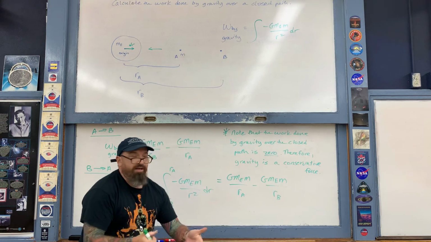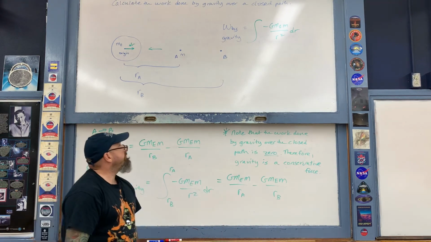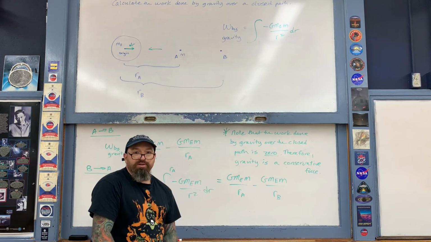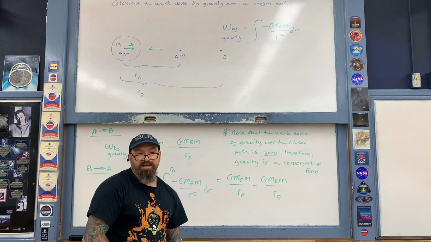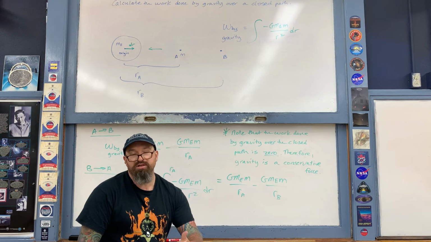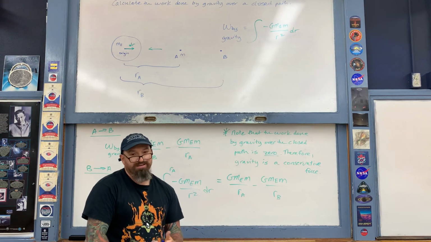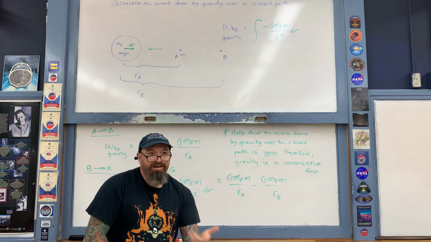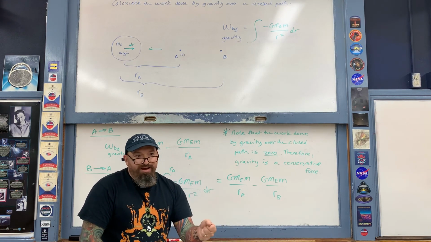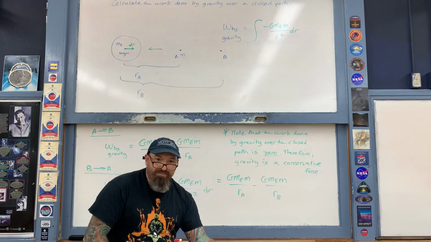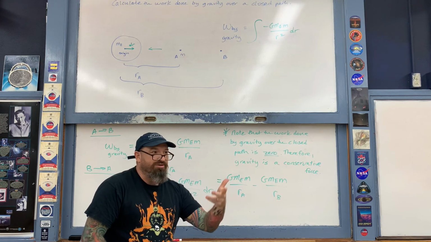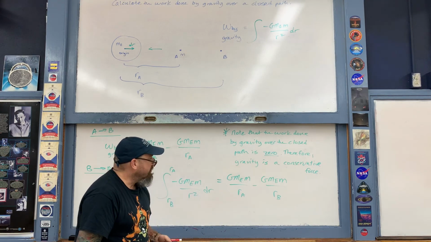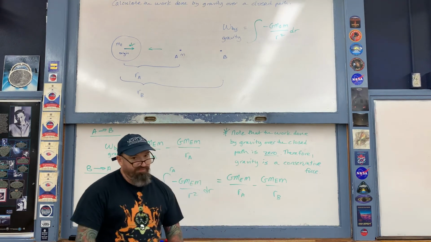So think of it this way: on the diagram above, imagine that an object is thrown from A to B. It's basically thrown upwards. So then its kinetic energy decreases as it does, and its potential energy increases as it does. In other words, the kinetic energy is being transformed into potential energy as the object rises upwards. And then if it, say, falls from B back to A, then that potential energy is transformed into kinetic energy as it falls. No surprise, gravity in its Newtonian form is also a conservative force.